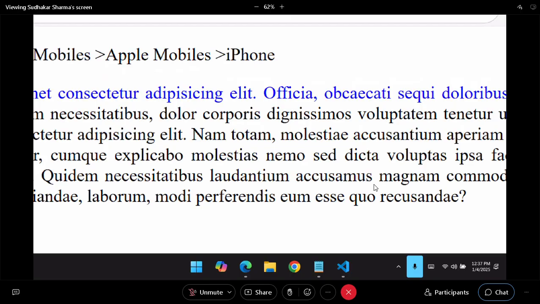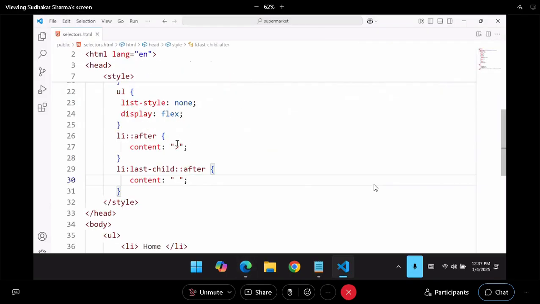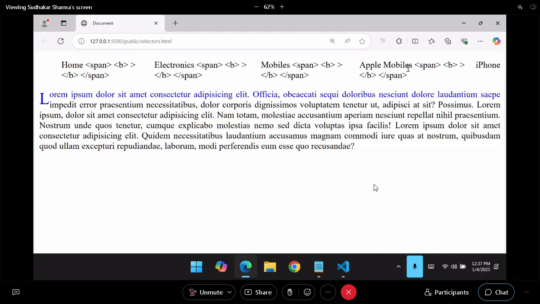Suppose I am adding a span here, and in that span I am using some b, that means bold, and I am using a symbol like this. You see, it will not allow that. Content means plain content you can add. Later I will show you, we can download some third parties and you can even put symbols and icons there.